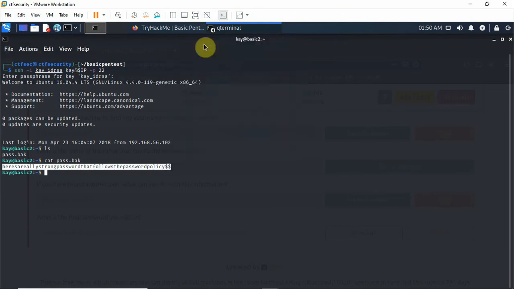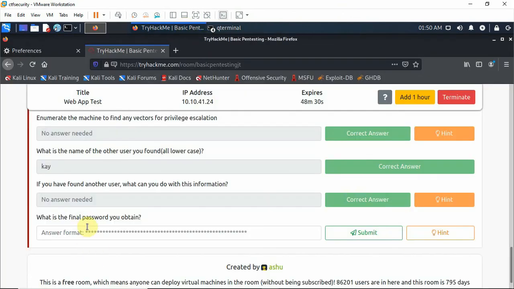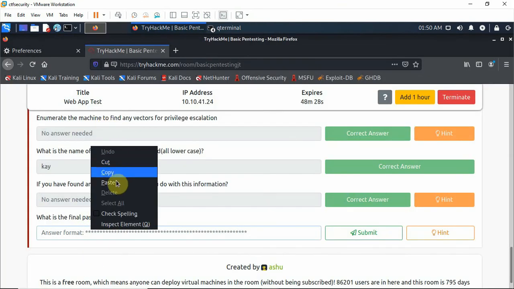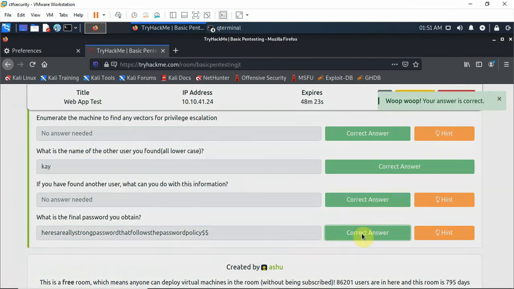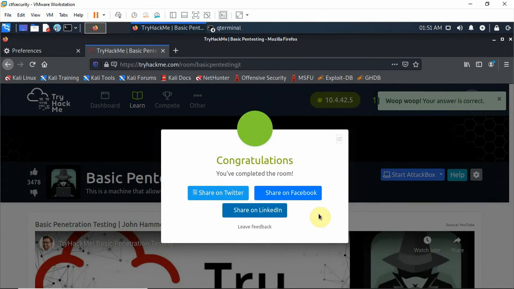I'll just copy this and paste it right here, and we can submit that. And just like that, we are done with the basic pen test.